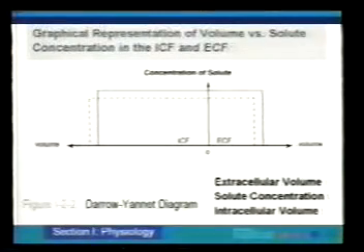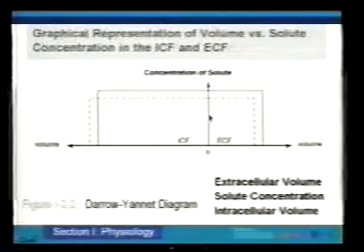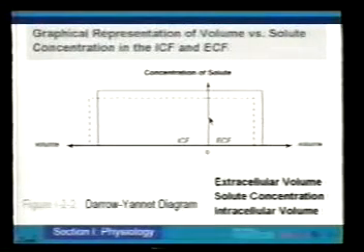Now orient ourselves to the graph then. This here is the origin of the graph. So this is the origin of the 3 parameters. The first parameter I want to address here will be what is plotted on the y-axis, and that is solute concentration. So the y-axis is the solute concentration. It is the concentration of dissolved substances in the extracellular and the intracellular compartment. More specifically, it would represent the concentration of particles that cannot penetrate a cell membrane.